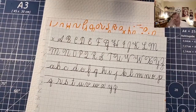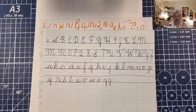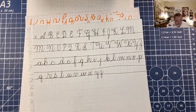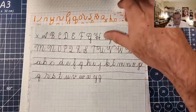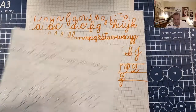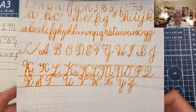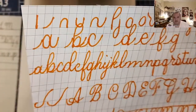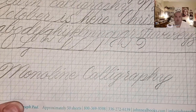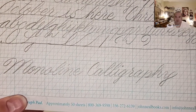So far, we have done some Judy script, as Paul Antonio likes to call it, some very straight up and down calligraphy. And then we've morphed into a little bit of a leany type of calligraphy. And now we're going to go full tilt into the JNB COPPERPLATE graph pad from JNB.com.